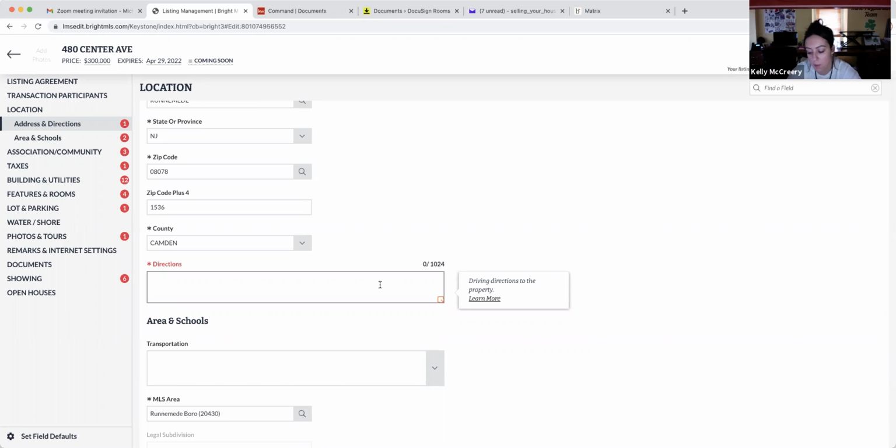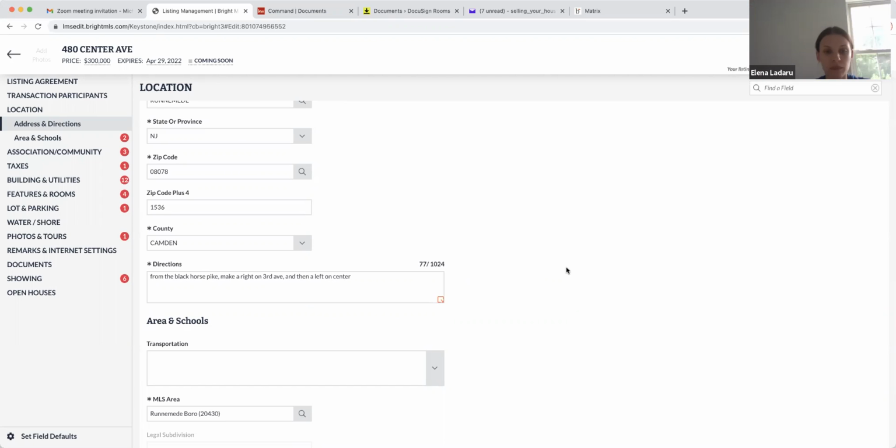So on there, I'm gonna give just simple directions from Black Horse Pike. So I'm gonna put from the Black Horse Pike, make a right on 3rd Ave and then a left on Center.